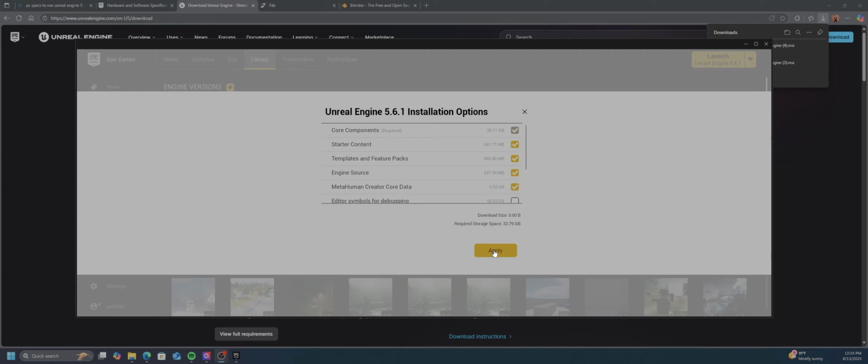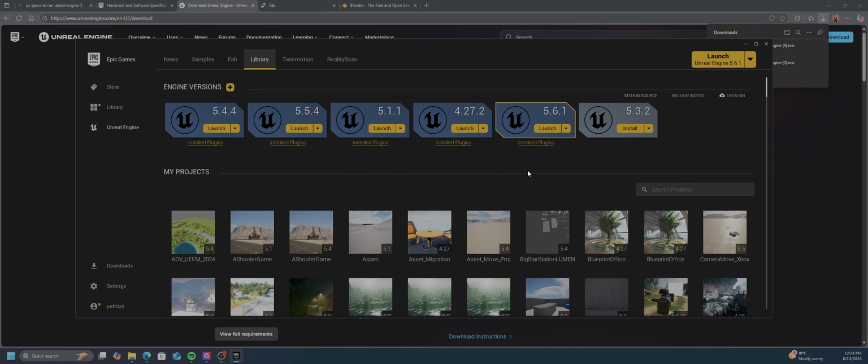All right, and then what you can do is you can hit the apply button, and then you're going to go ahead and hit the install button, and you'll install Unreal Engine. Okay. Twinmotion may not be on yours. Reality Scan may not be. These are additional things that Epic has. They are also free for school and free for use on a limited basis. But again, we're focusing on Unreal Engine, so we won't go over those right now. All right, so that's Unreal Engine.